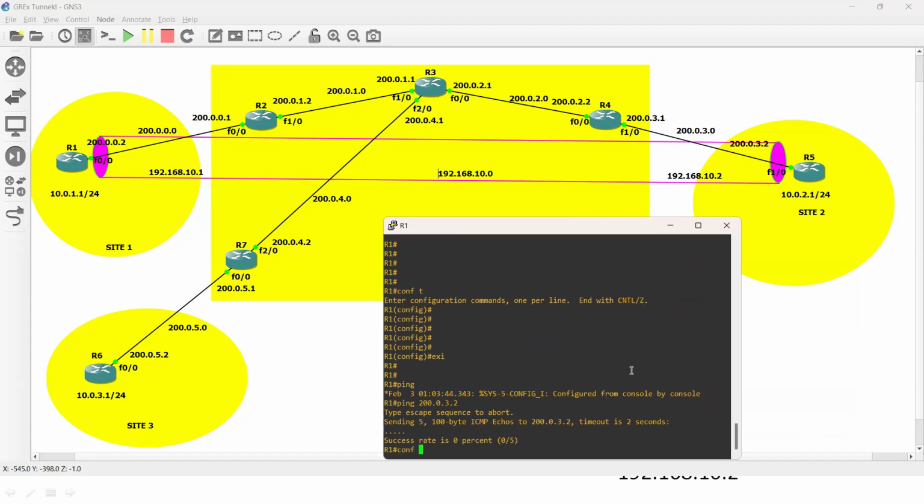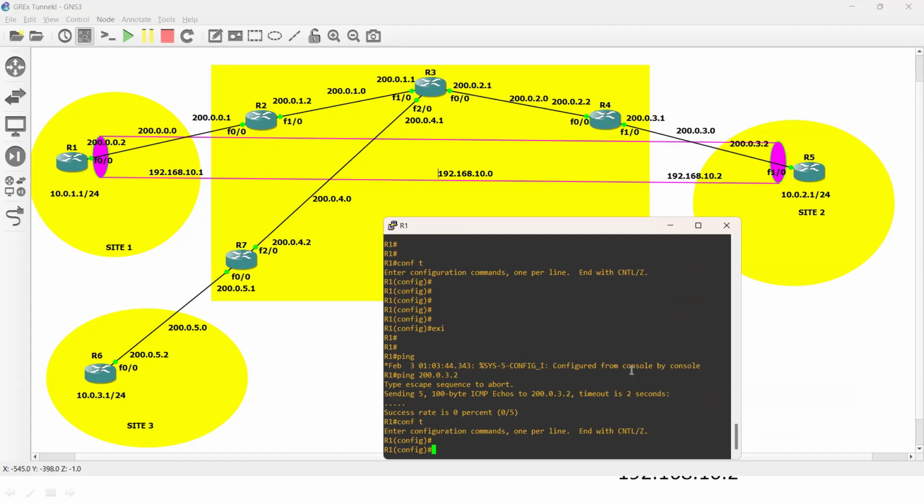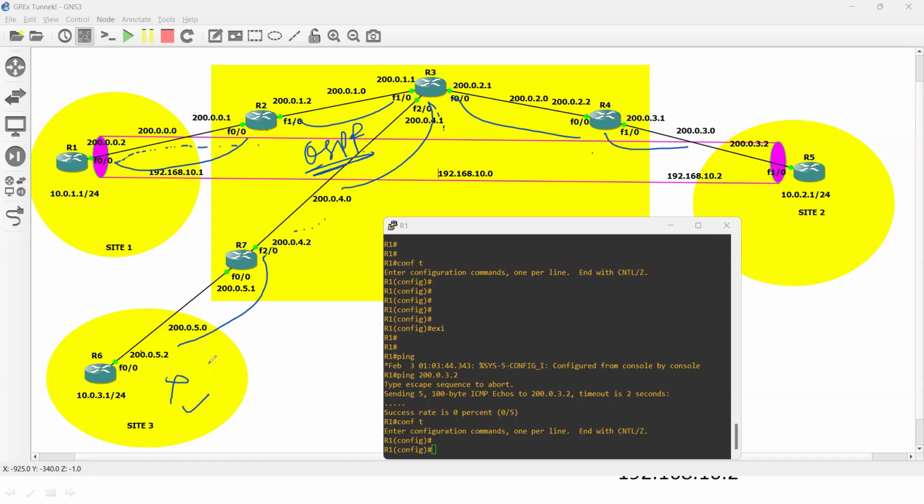Let's go to global configuration mode. We can do the routing with any dynamic routing protocol. For now, I will provide the reachability with OSPF. This is not necessary because it is not part of VPN or GRE, but we can configure it.